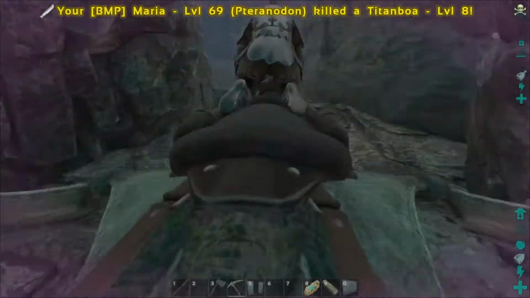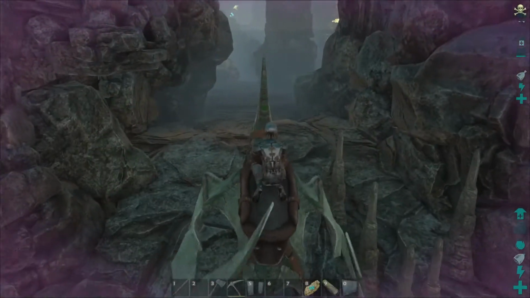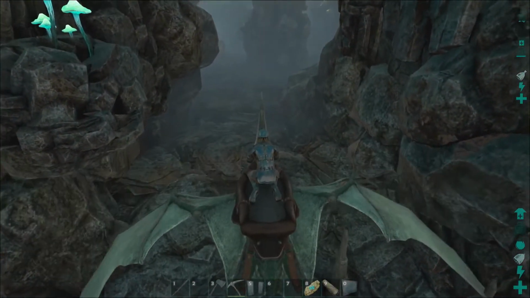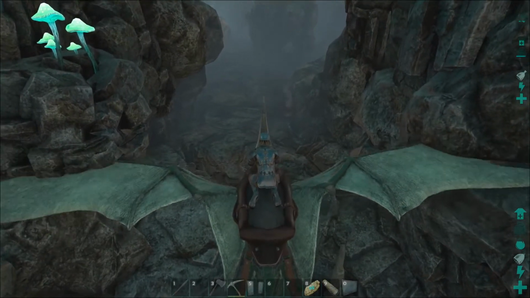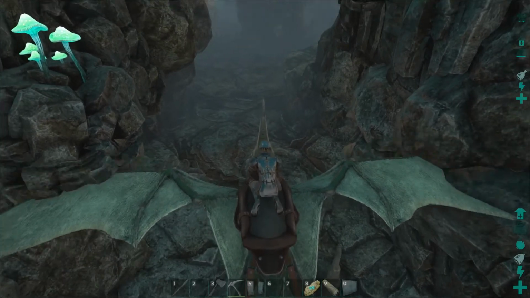All right, I killed the Titan boa. At least I don't have crazy levels in here, which is good. I did get a little toxed, which is not good. Is that a Titan boa trying to get to me, or is that the dead one? I'm very confused. I think that's the ragdoll one.